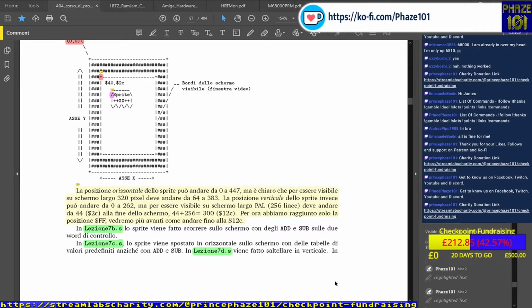I don't know if in my notes, let me see if I did something in relation to it.